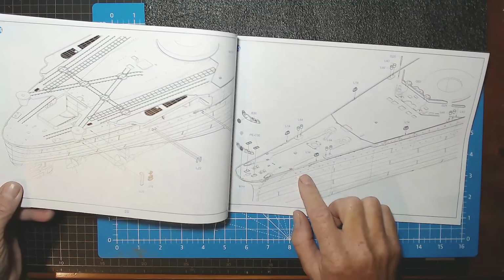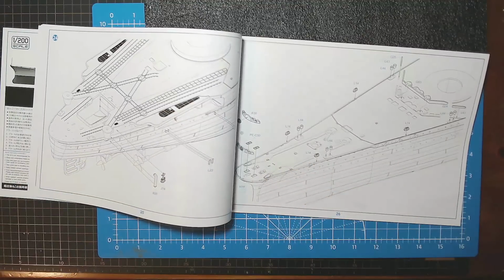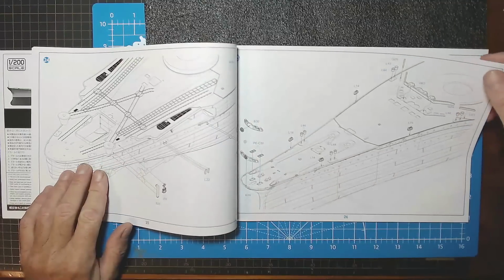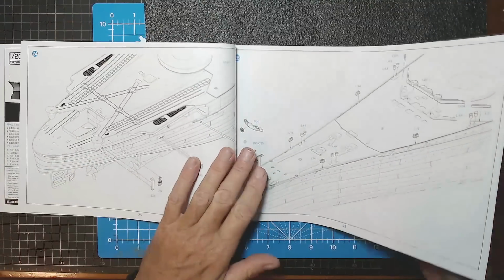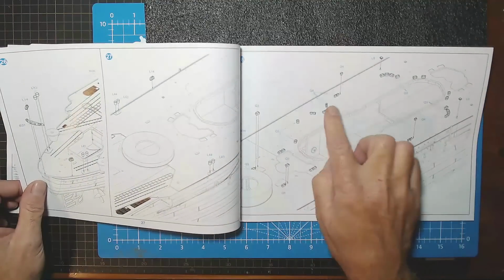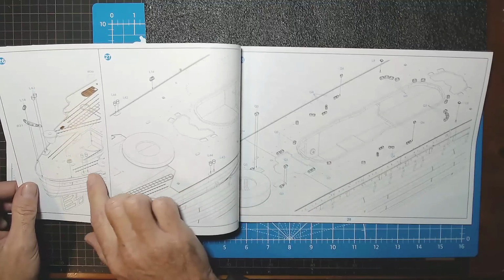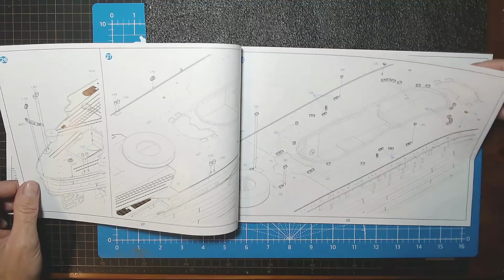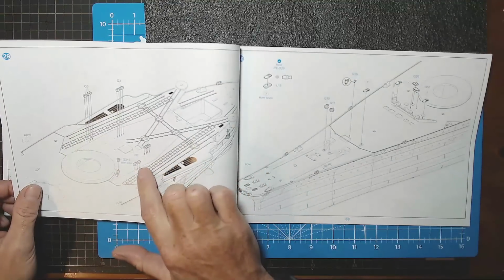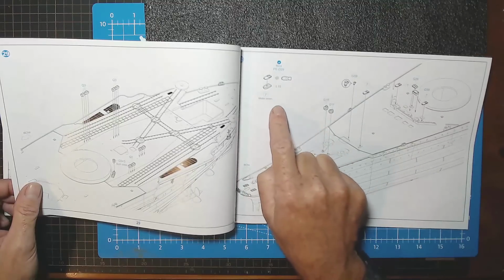More. And we're up on the deck, up on the front here, on the foredeck. Yeah, still going on. We're up to step 26 to 28 here. Lots of little boxes getting placed on the deck. Nice, no photo etch in these sections. More boxes. There's a bit of photo etch there.